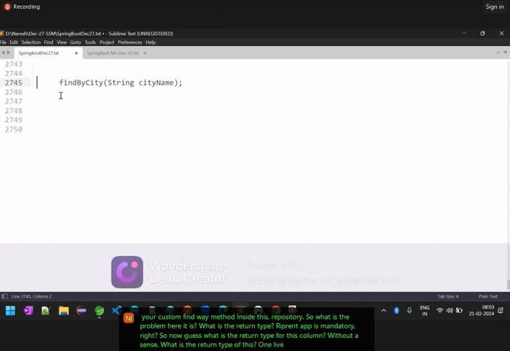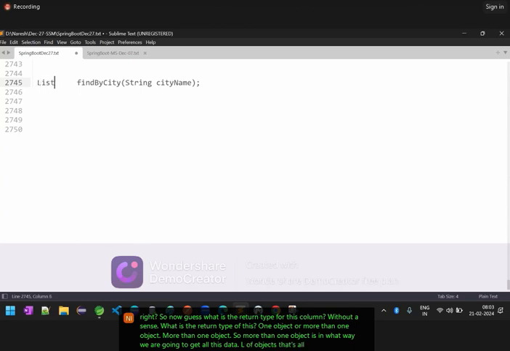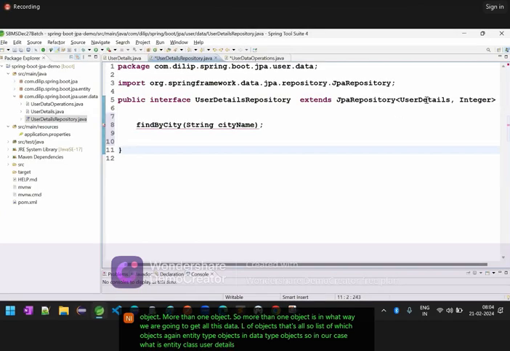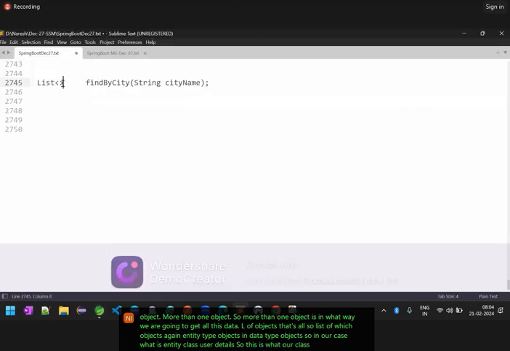Only one object or more than one object? More than one object. So in what way are we always going to get the data? List of objects. That's all. List of which objects again? Entity type objects. So in our case, what is the entity class? User details.